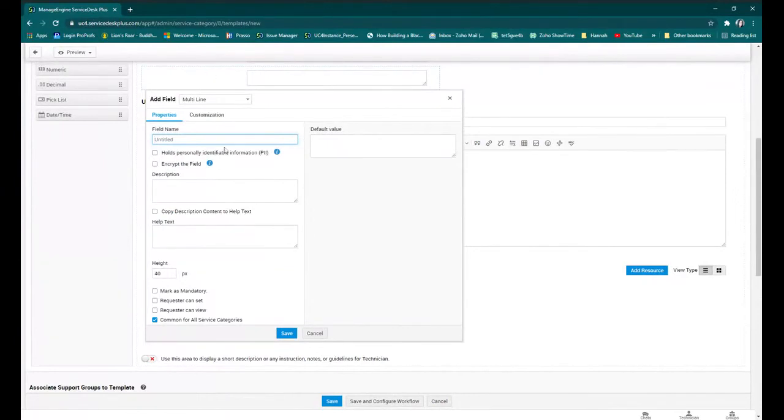I'll very briefly talk about this option which, if you select it, will keep your customer data safe. What is this? This is called holds personally identifiable information. Any information that can very clearly identify your user will be categorized as PII. It could be the person's name, surname, address, or their next of kin.